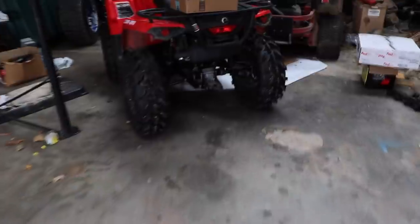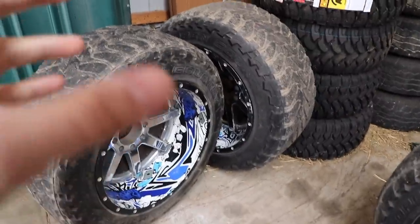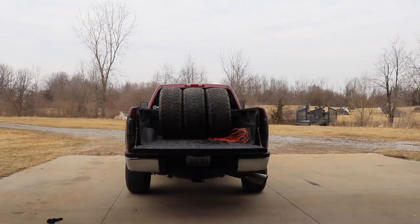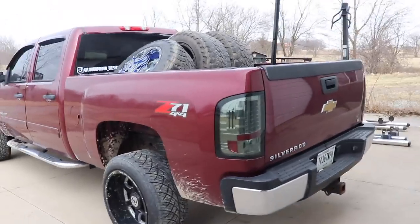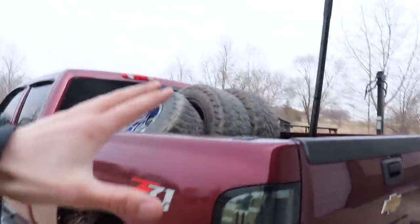I got myself a funky idea, fam. Like, really funky. You guys know how I have these massive — and I'm talking huge — wheels and tires. I've got kind of a bad idea. It may be a really, really bad idea, but I think I want to try it out just literally for laughs. It might look hilarious. It's going to be completely unusable, but it might be really funny. Don't freak out, don't go in the comment section yet. Wait until you see the rest of the video.